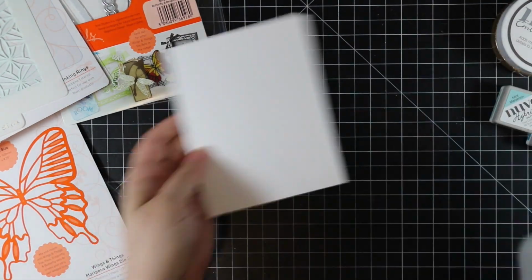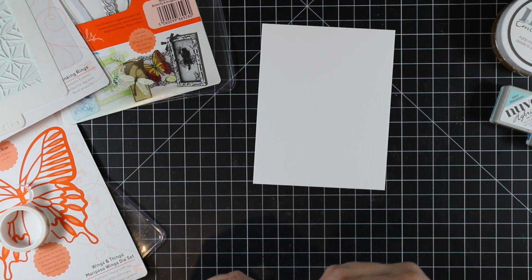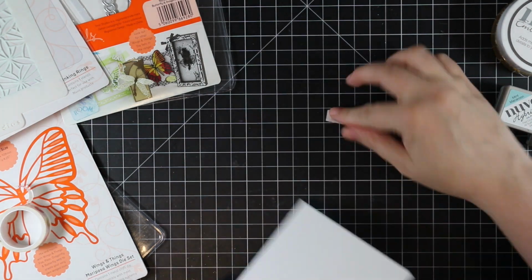For my card today I am starting off with some ultra smooth white cardstock that I trimmed down to 4 1/4 by 5 1/2. And then once I've got it trimmed down, I'm going to just tape it to my work surface with a little bit of washi tape just so that it doesn't move around while I'm blending ink over it.